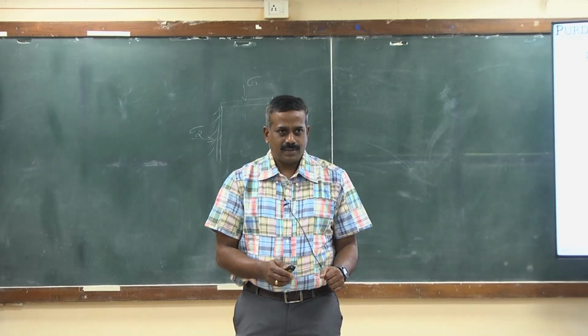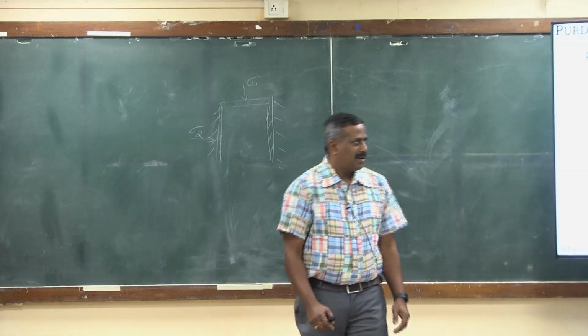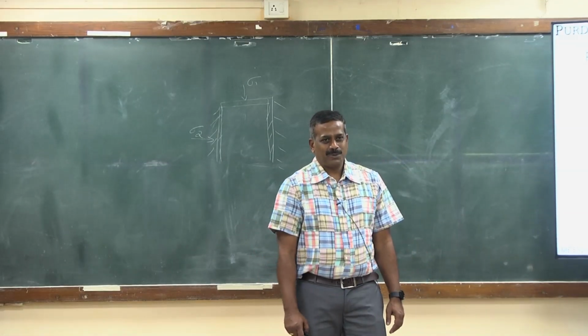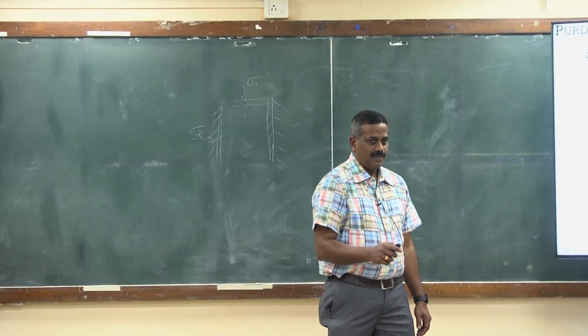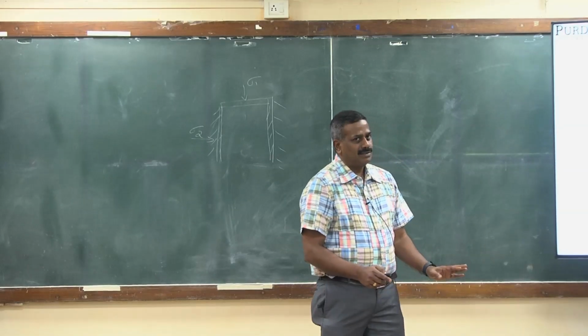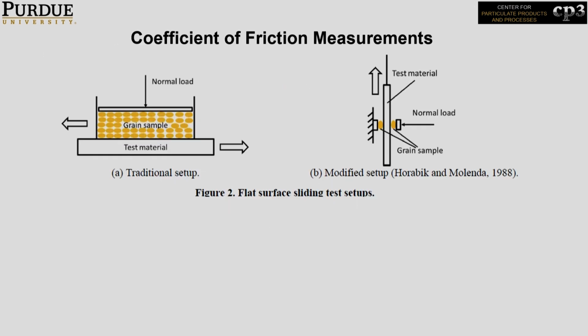But in case of powder, sir, which method do we follow for accuracy? That's a very good question. Powder, for modeling or for use? In general, it's very difficult. The shear plate method is common for powders. Shear plate methods are for larger granular materials, but you can use shear plate for powders too.